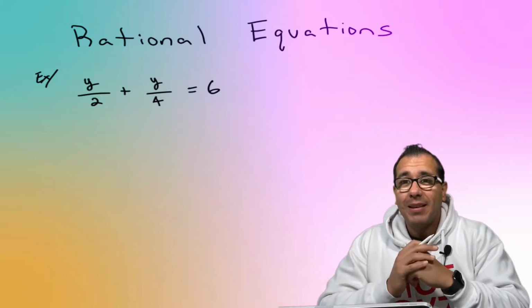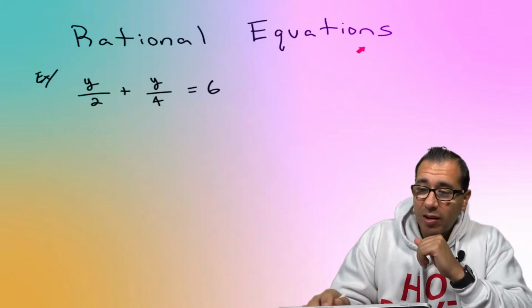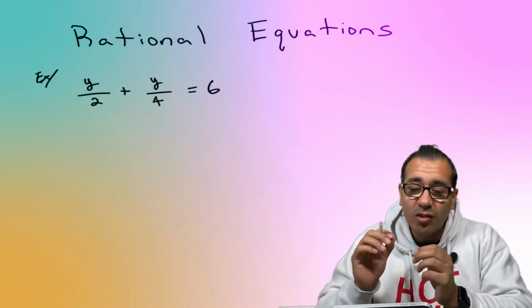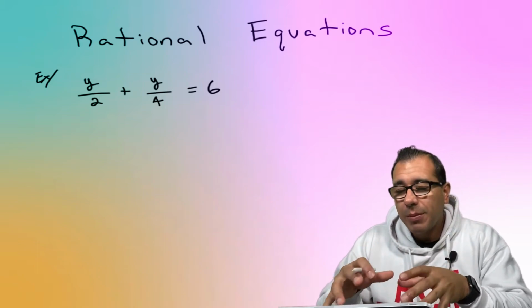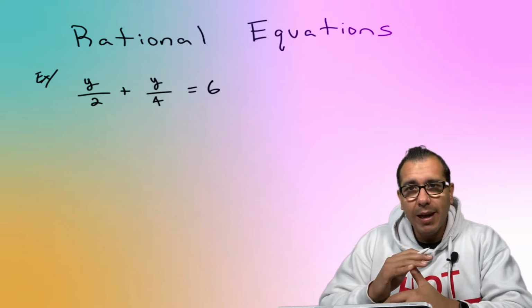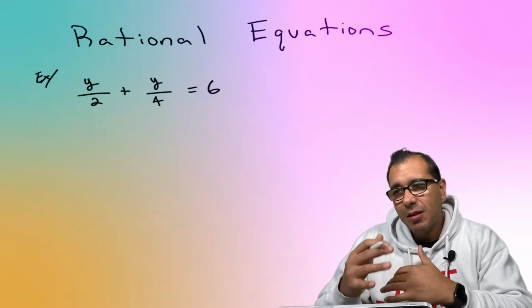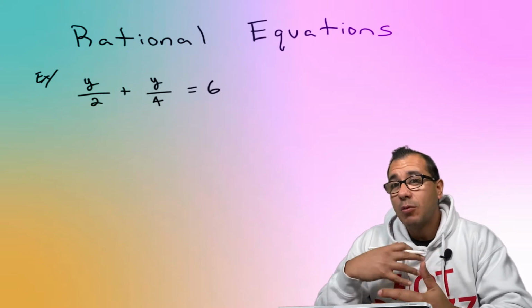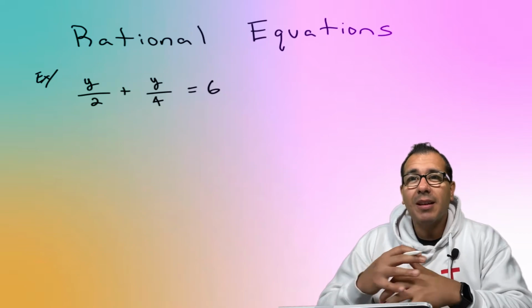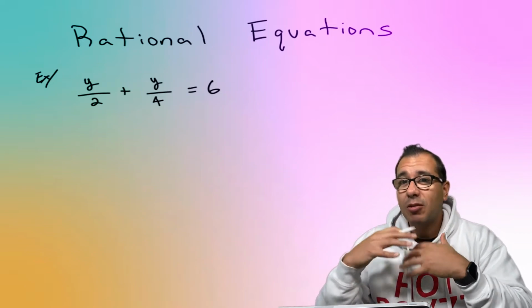All right, mathletes. So what we're going to look at is rational equations, and rational equations are pretty deep. Just to give you a heads up, what we're going to be looking at are rational equations that you would see in a level 1 algebra class. Maybe you'll use this to reference in algebra 2 as a reminder, but these aren't going to get too complicated. This is like an introductory, right?